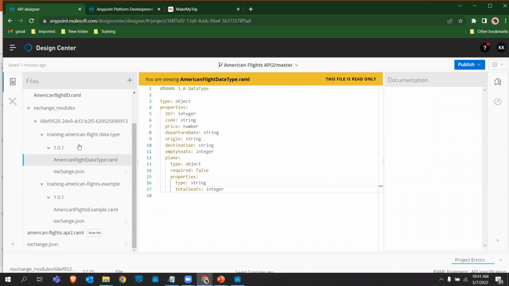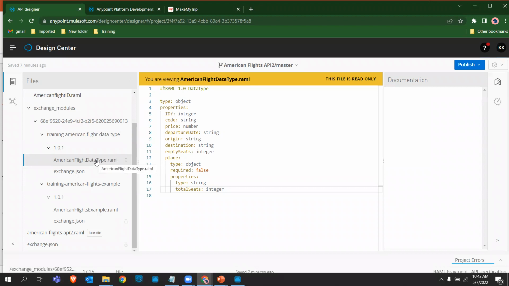Okay. So can we define multiple data types inside one single RAML file? Like we have one for flight type, right? For example, I want to define the hotel. Is it possible to define the hotel under the same file, or do we have to define a separate file? I don't think so. We don't use that method. We use it in this way, and again, it's because of the reusability. I think that's why they are restricting us. Okay. So it is better to define one data type in one data type file.